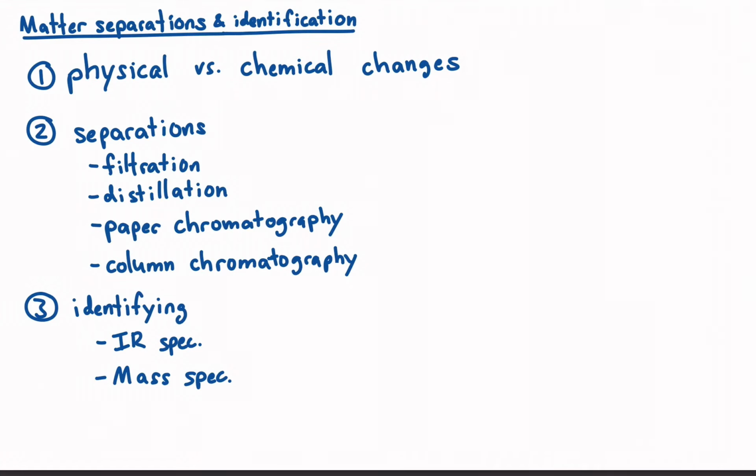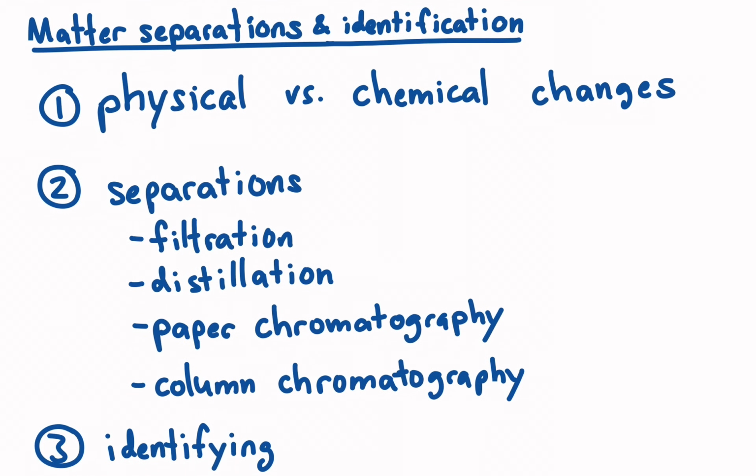All right, chemists, in this crash course, we're going to talk about our very first unit together and just highlight a couple of things that might be useful for the AP, specifically matter, how we separate matter, and how we identify it. First of all, you should have no trouble distinguishing between physical changes and chemical changes when things change.